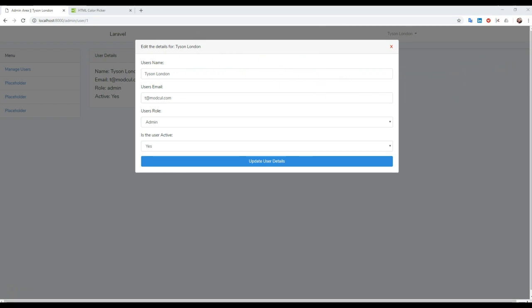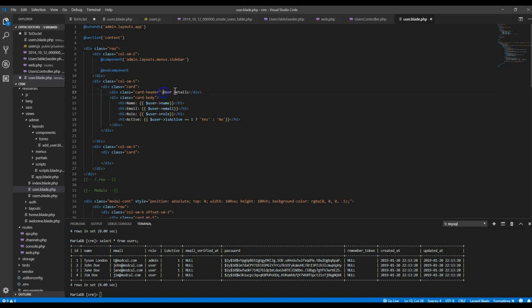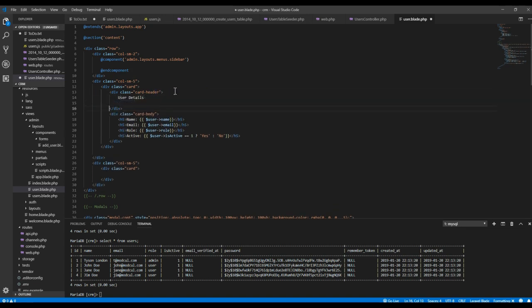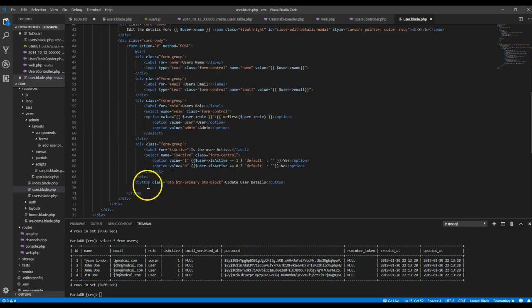Let's add a button in our card here under header. No, back up here. And put a span in here of .btn-sm. And we want to give this an ID of open, edit, details, modal. Okay, and then in that span, we want to put edit, and let's just put float dash right. Okay, so we can't see that in here yet, but we'll be able to see that here shortly once we actually add our JavaScript file.